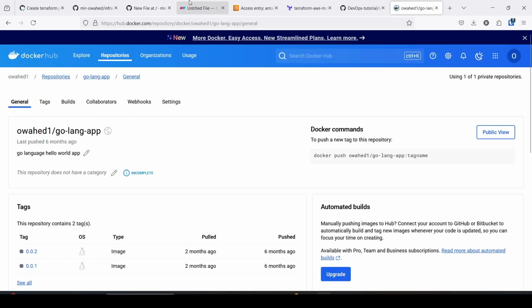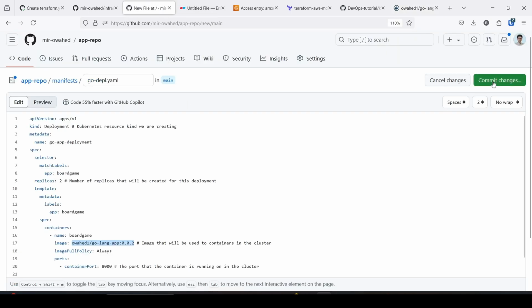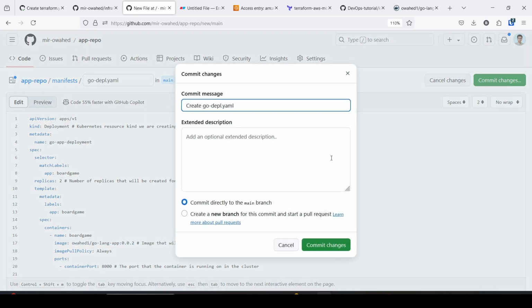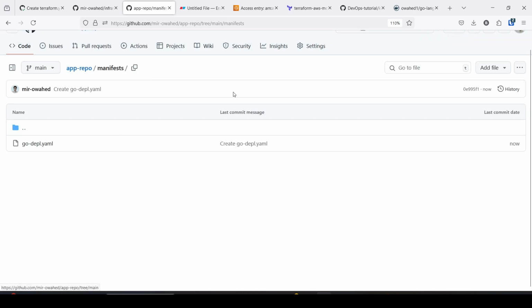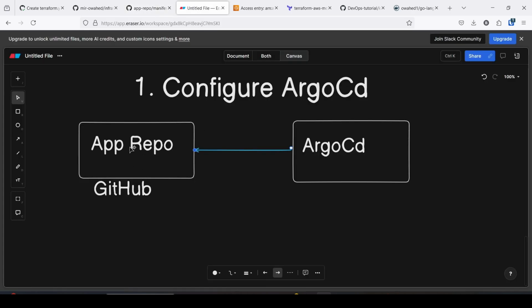Then go to the commit section. As soon as I commit to the application repo, ArgoCD watches the repository and installs the application on the EKS cluster.